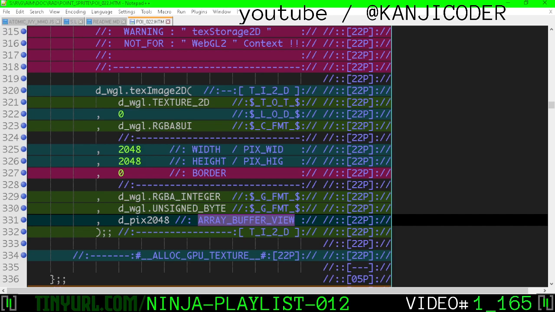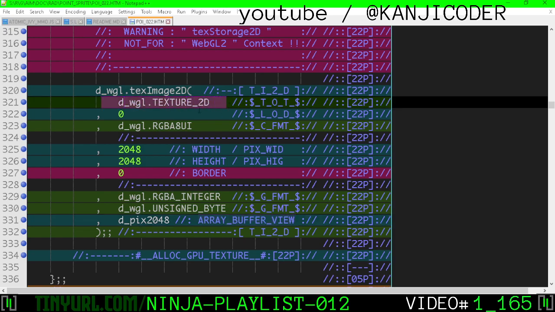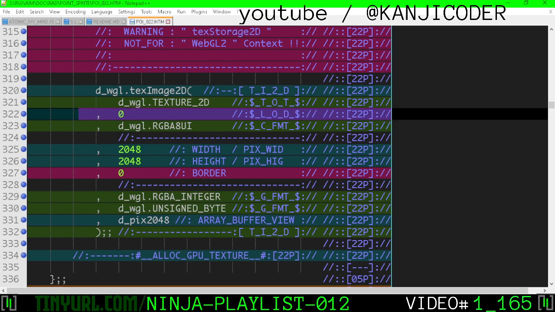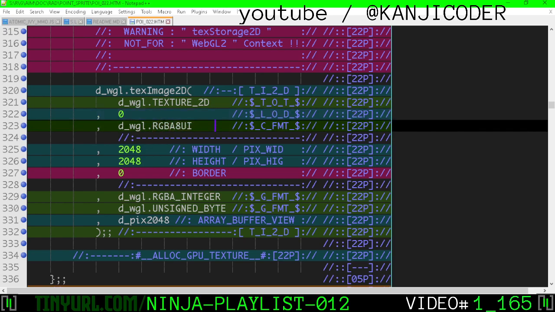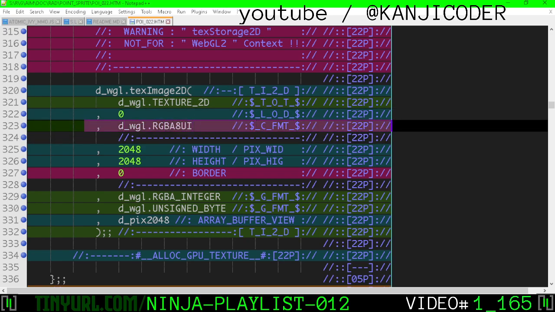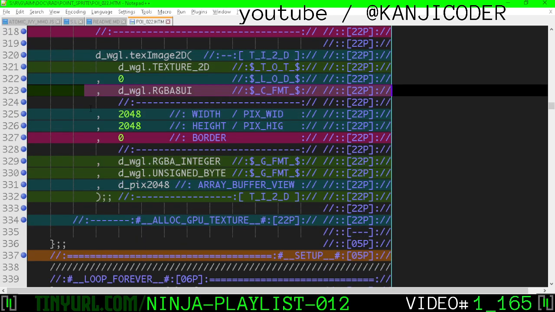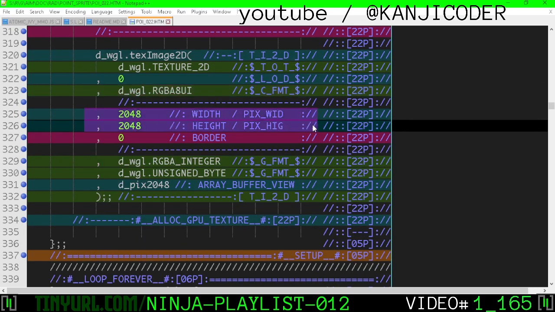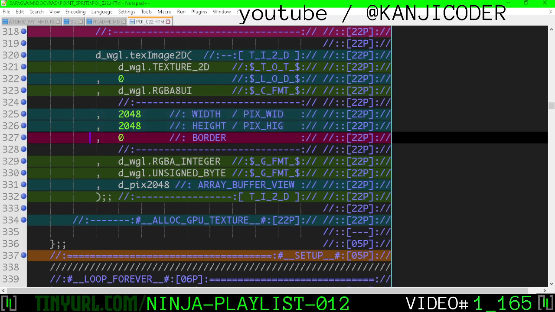Okay, so other things to remember here. It's a two-dimensional texture. The level of detail is 0, so mipmap level 0 is what this means. So we're not doing mipmapping. Therefore, we're using a full resolution texture. RGBA8UI means that it's a texture where the bytes are stored red, green, blue, and then alpha bytes. There's 8 bits per byte, and the bytes are unsigned integers. This is the CPU side data format. The texture is 2048 by 2048. That applies both to the CPU side and the GPU side. Border is always 0. I don't know what this is used for, but I've never used it.